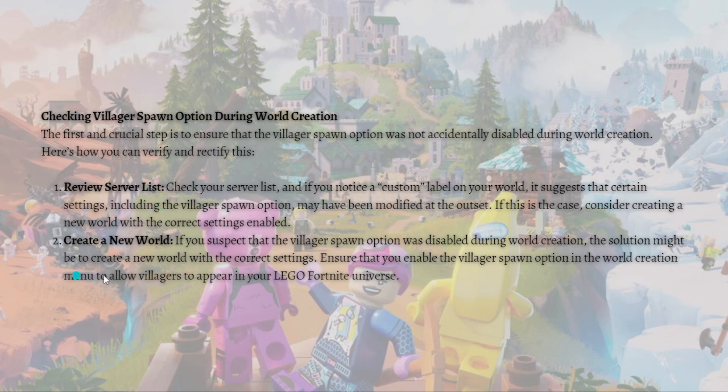So first, just review the server list. So check your server list, and if you notice a custom label on your world, it suggests that certain settings, including the villager spawn option, may have been modified at the outset. So if this is the case, consider creating a new world with the correct settings enabled. And then next is to create a new world.